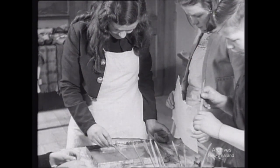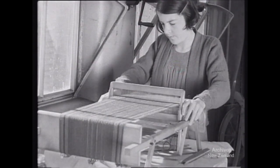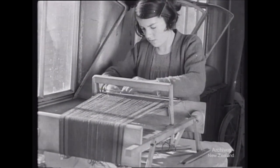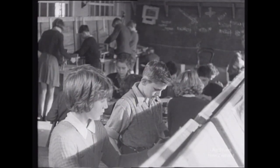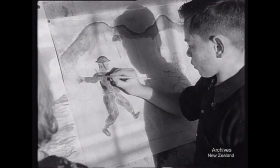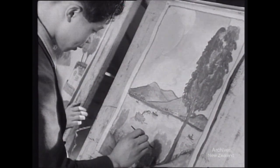Marbling is a story in itself. Oil colour is spotted onto a jelly made from seaweed and stirred to make a pattern. At the end of the big room, the spinners are very intent on their work, and spinning naturally enough leads onto weaving. Though all these activities go on at once, every child gets a chance to try each of them during the school term. Amongst all these activities, painting ranks high. Imaginative work is carried out on large back-to-back easels on poster-sized paper. The title of this picture is Invasion.